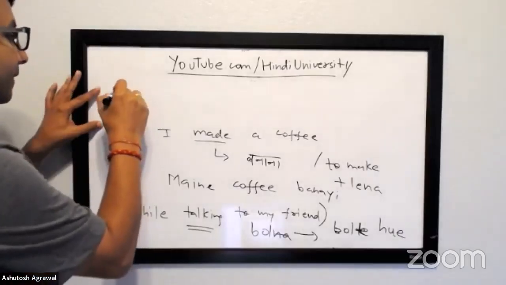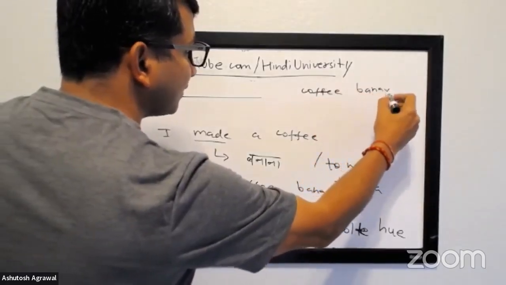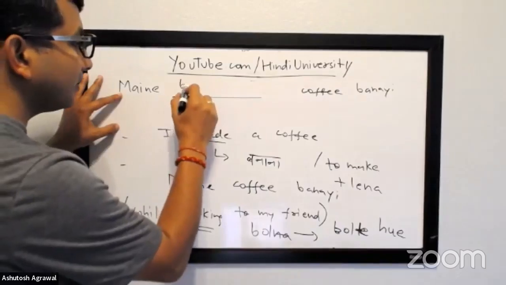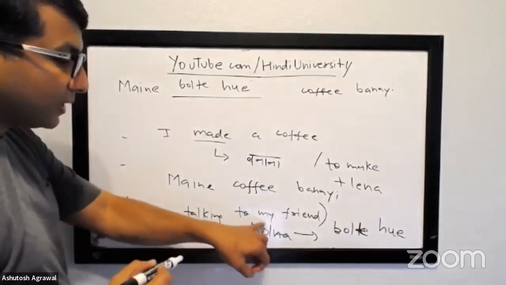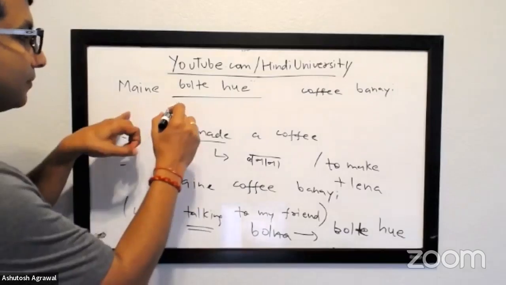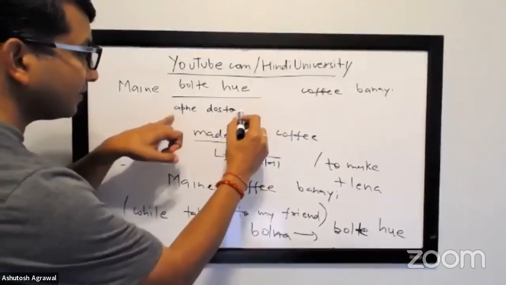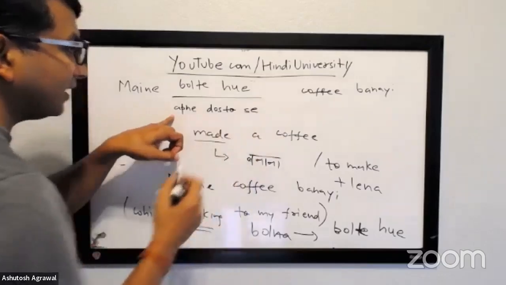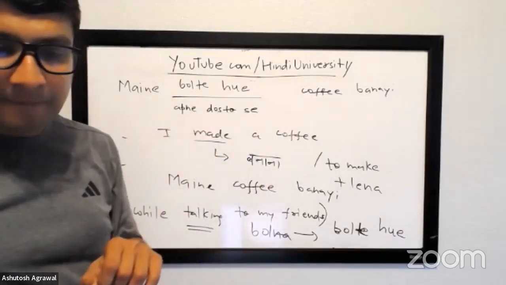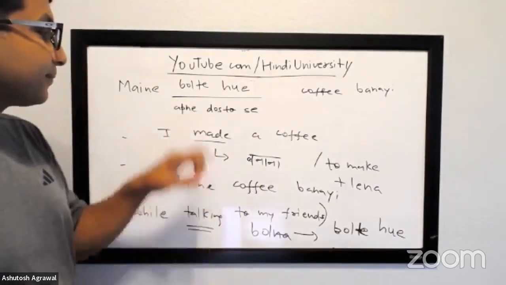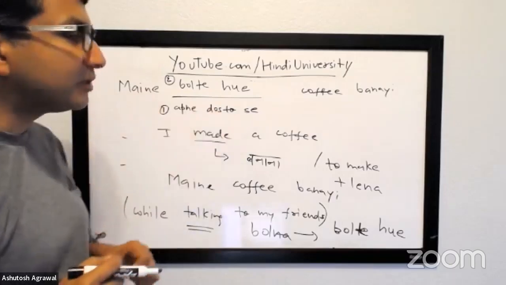So you said मैंने. Initially we wrote मैंने कॉफी बनाई. All you did was add the adverb here. मैंने बोलते हुए कॉफी बनाई. Now किससे बोलते हुए? Who were you talking to? मैंने अपने दोस्त को बोलते हुए कॉफी बनाई. अपने दोस्तों से, and दोस्त से. Very good. अपने friends. If plural, let's say, मैंने अपने दोस्तों से बोलते हुए कॉफी बनाई. I just change it like this, but you say this one first and then this one later. मैंने अपने दोस्तों से बोलते हुए कॉफी बनाई.